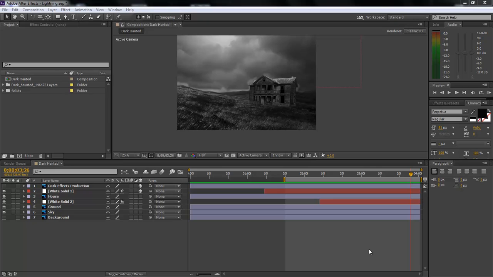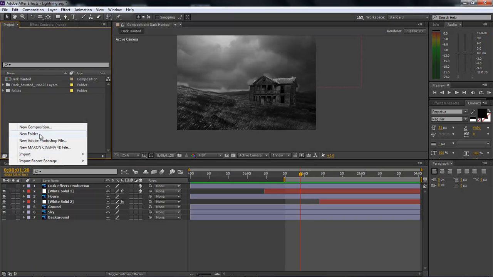So what we're going to be doing here today is this right here. Let's try that again. As you can see, we have lightning coming in from our left down to the house. And then whenever it strikes, it illuminates the inside of the house. It's not touching the house per se, but it's illuminating the inside of the house, sort of like what lightning usually does. So let's go ahead and jump into it.